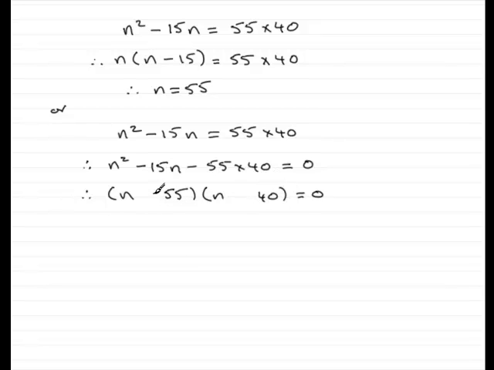is a 55 here and a 40 here. And if you put a minus here and a plus here, you'll get the last term when you multiply this out. You'll also get your minus 15n because you've got minus 55n and 40n. So that's going to be minus 15n. So you could approach it from this angle.